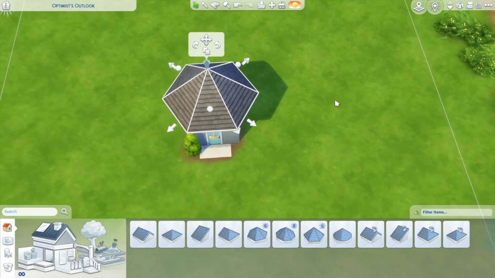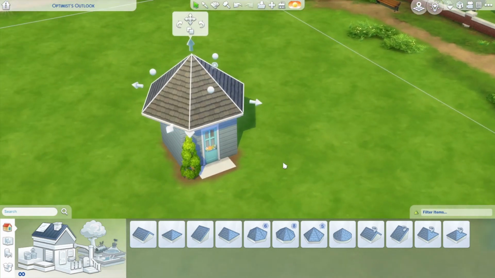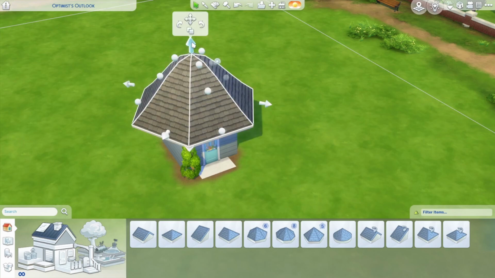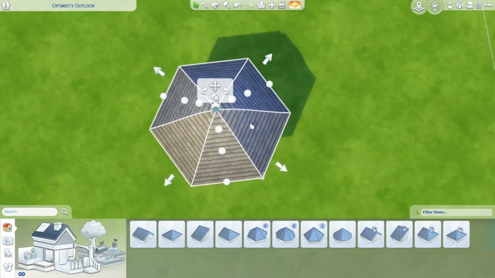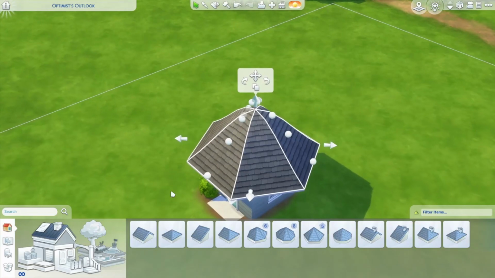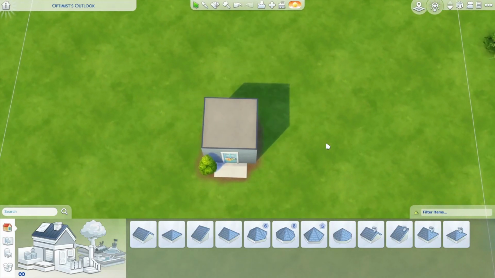You can also place it elsewhere on the build to create a gazebo or something like that. Other than all that nonsense, all the other controls still work the same. You can still get extra curves, still adjust the eaves, albeit all together, and still hold Alt to get a more... Okay, obviously I don't use a hexagon a lot. Apparently, unless this is a bug that they're going to fix, you cannot get a more exact pitch on the hexagon roof. I am very disappointed. Moving on to the octagon.